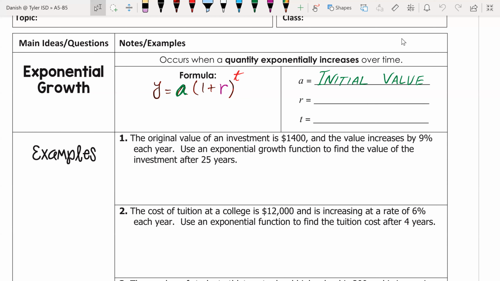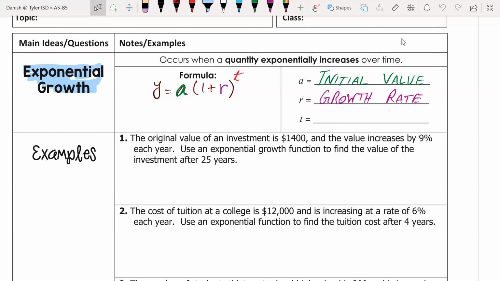A is the initial value here. What's the R? Because the slide you see over here is showing us exponential growth. So for this specific side of the assignment, the exponential growth, I will call the R the growth rate. I'm using the purple color to mention the growth rate. Why am I using these colors? I will tell you shortly.